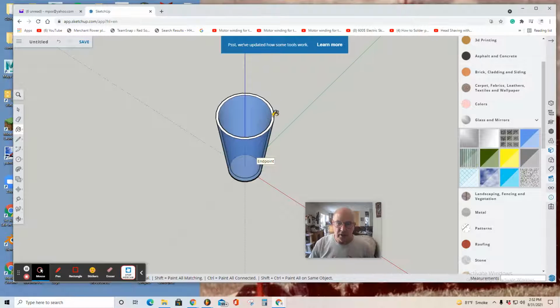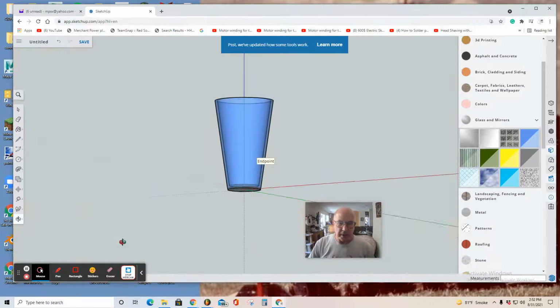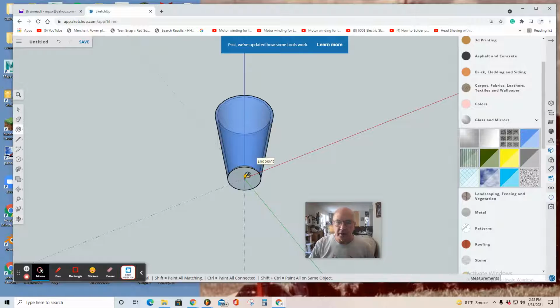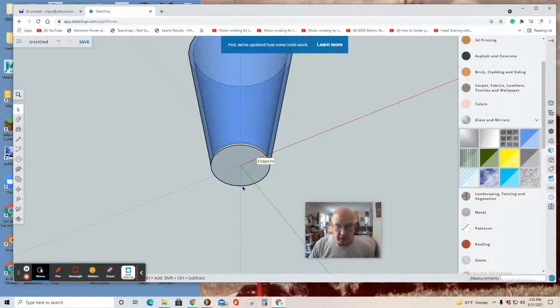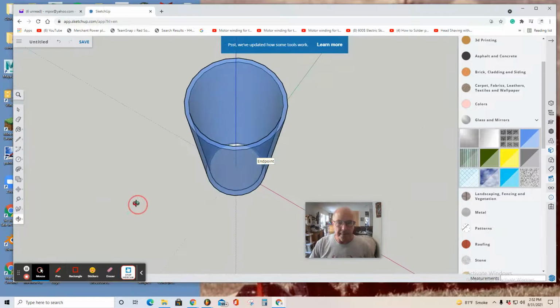And then you can use the orbit tool and make sure you apply, again, click the material and then the inside of the glass, the top of the glass, and you can orbit and select the bottom of the glass. Now, if you notice, here is the circle that I used to create this follow me. So what I want to do is select the select tool, which is the arrow, and also want to select this line and then hit delete to remove it and go back to the material and select that. Now the entire glass, I believe, is blue. Nope.